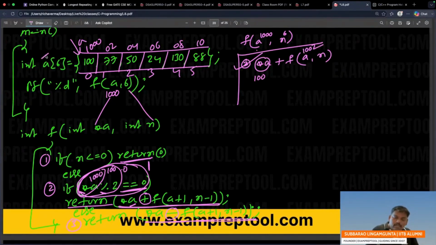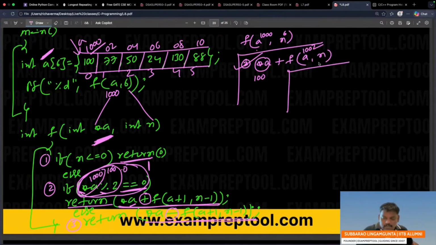Here a is an array, so the base address cannot change. But here a is a pointer variable. It is a base address, but it will keep on varying. You may ask how you can store 1002 inside here. But in the f function, a is a variable you can change. So you are changing it in a similar way. Same story goes.